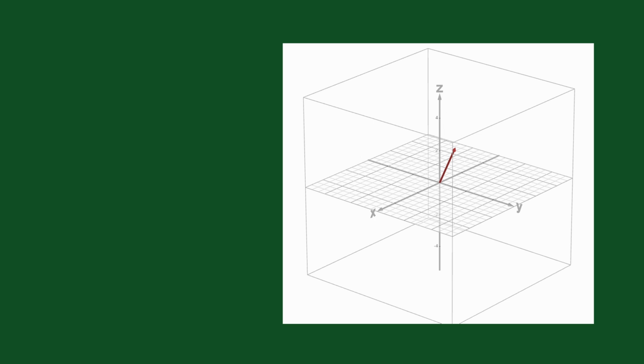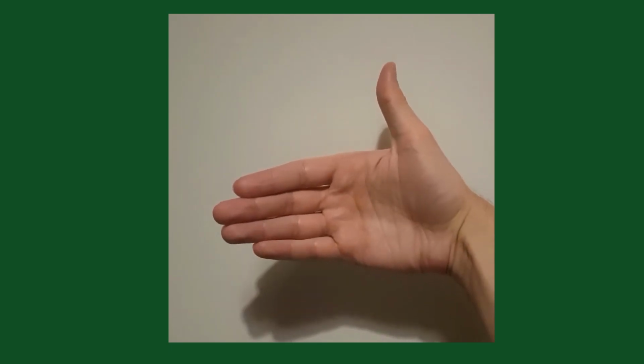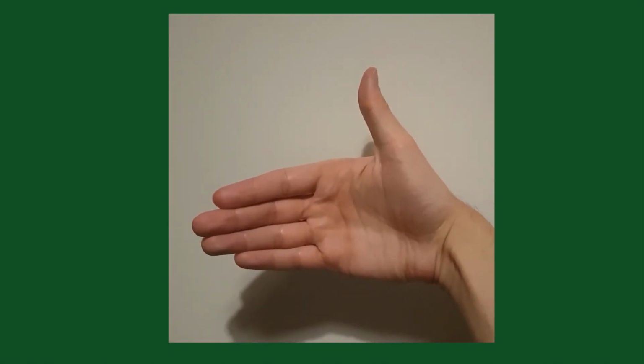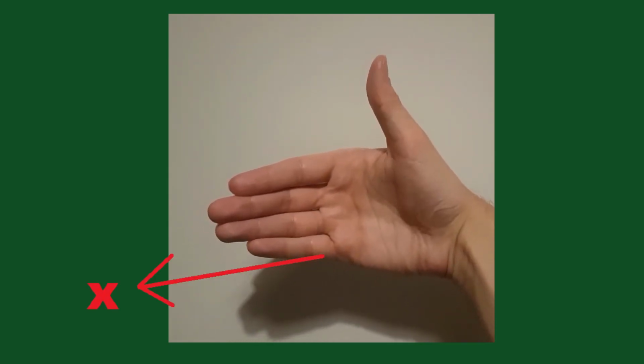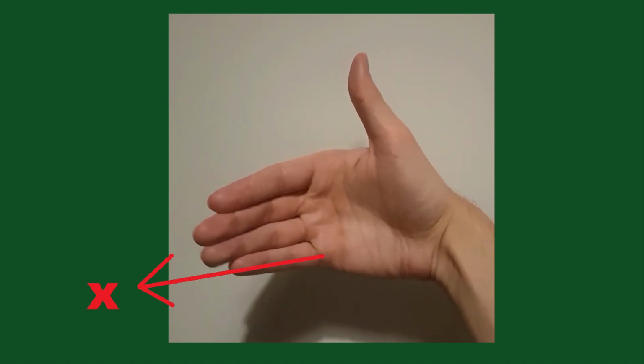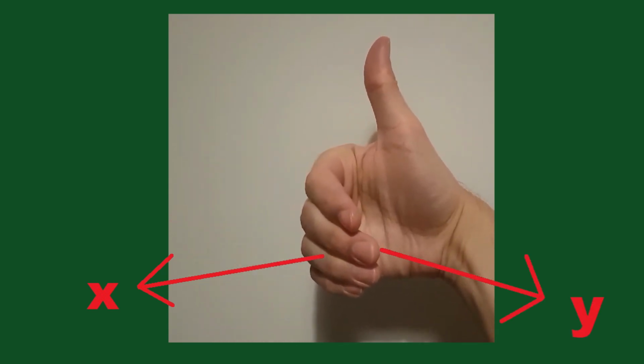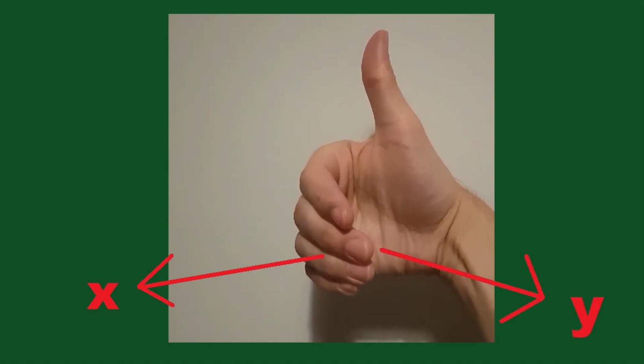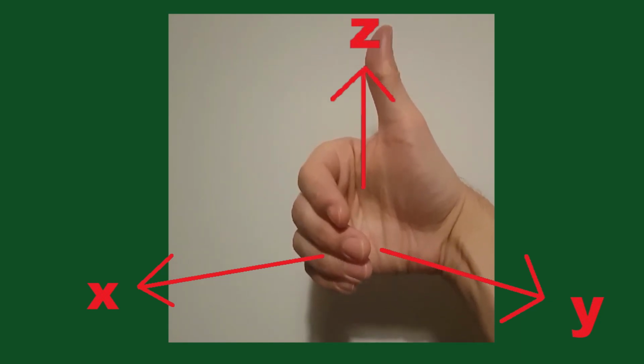There is a way to remember if you're trying to draw a representation of this 3D space on a flat 2-dimensional piece of paper, and that's using the right-hand rule. If you don't remember the right-hand rule, or if you haven't learned it yet, the idea is that with your right hand, you do as follows. You point your hand in the direction of X, it wraps towards the direction of Y, and your thumb will indicate the direction of Z.